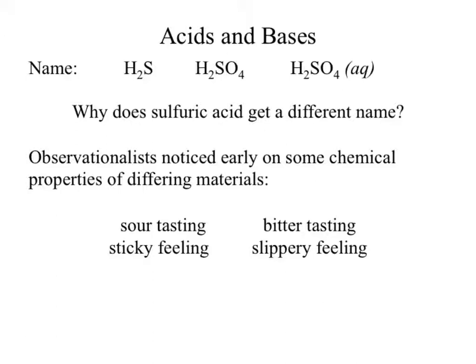They also found there's a category of chemicals that are very bitter tasting, and they have a very slippery feeling associated with them. And what we noticed is that when we took those two compounds and we put them near each other, what happened? Sometimes you saw a fizzing, but more commonly what you saw was a drastic increase in heat. The solution got very, very hot because of the type of reaction that they did, a neutralization. We mixed these two species and they neutralized each other.